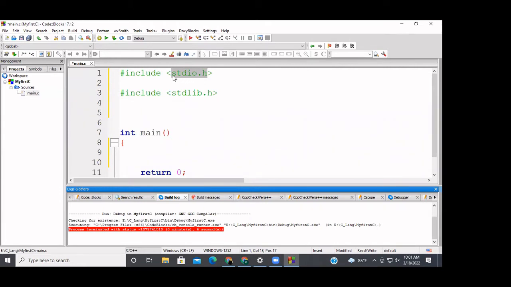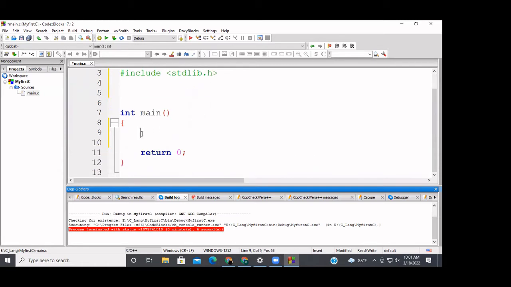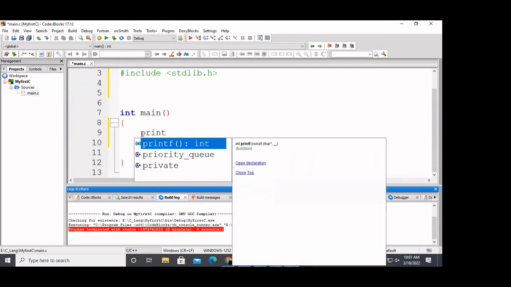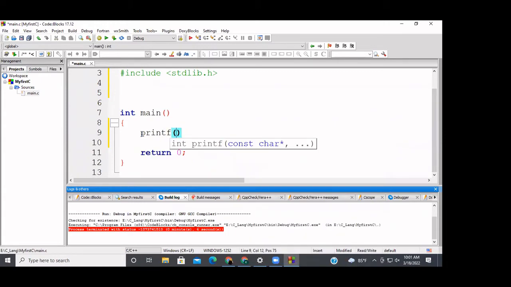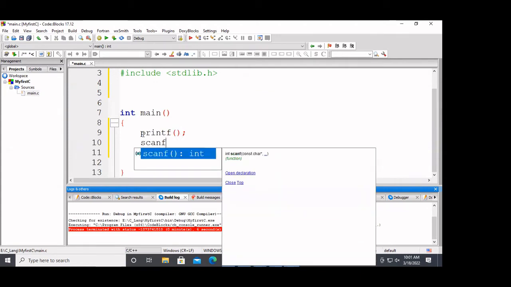This means the standard input and output library. Inside this library, we can find various inbuilt functions like printf and scanf.